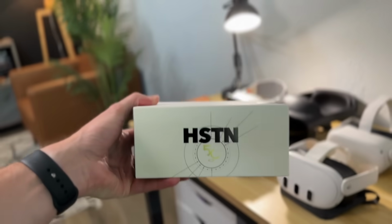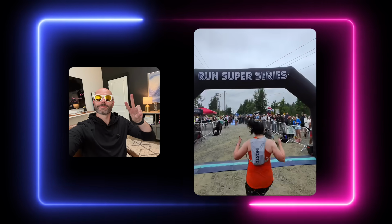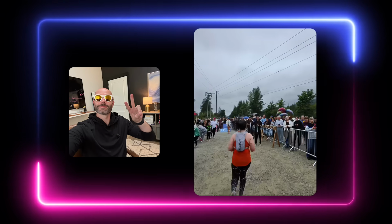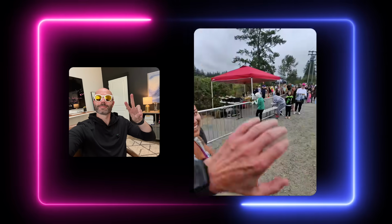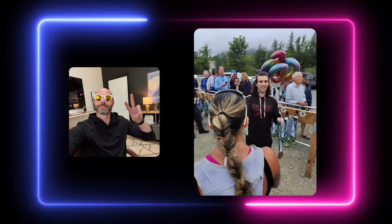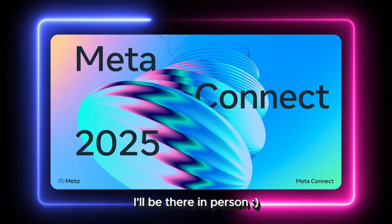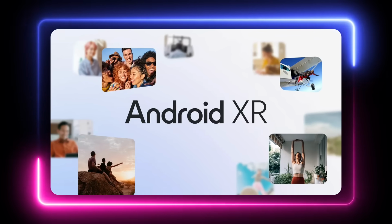Also, recently I bought another pair of Meta smart glasses. This time I got the Oakley Meta smart glasses. I used them during my half marathon. Having an intelligent AI that I can talk to, that can see my surroundings, that can play music while I'm running, but I can still hear my surroundings. I love smart glasses. And this fall should be a very big time for this space. We've got Meta Connect here in the second half of September. We know Google's doing some things with their Android XR, and then we'll see what Apple does. I'm really looking forward to this fall.